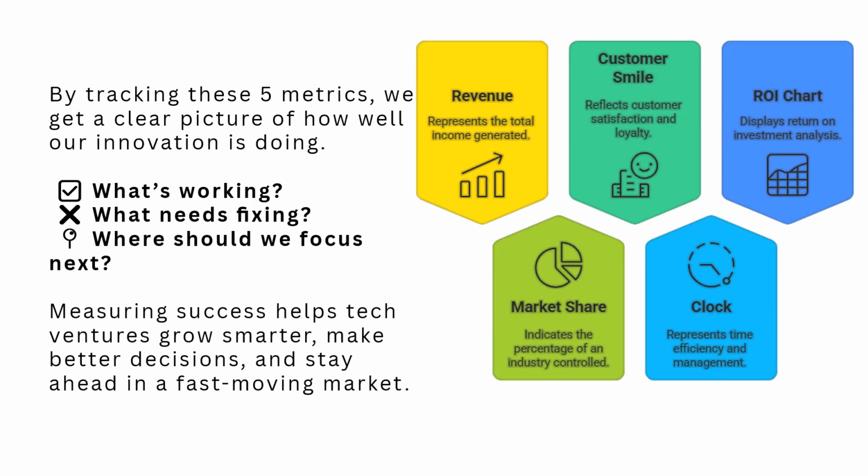So class, by tracking these 5 metrics, we get a clear picture of how well our innovation is doing. Remember these 5 metrics? It is about revenue, customer smile, return on investment chart, market share, and clock. So you will know what's working, what needs fixing, and where we should focus next. Measuring success helps technology ventures grow smarter, make better decisions, and stay ahead in a fast-moving market.